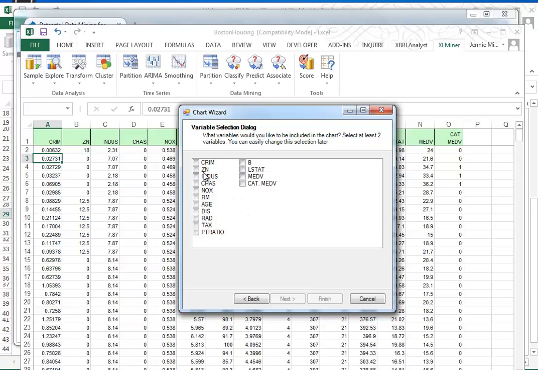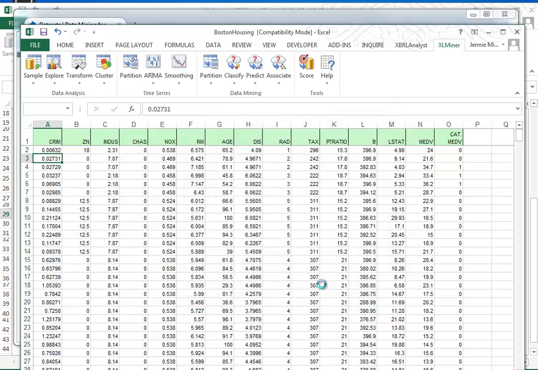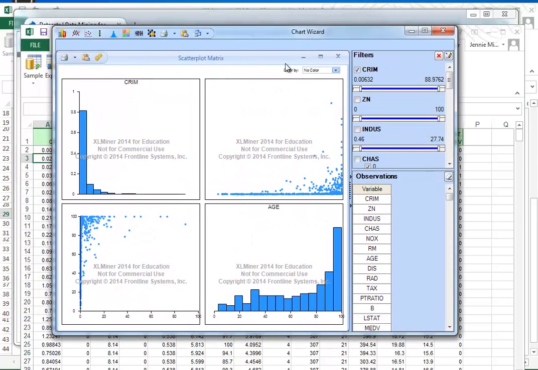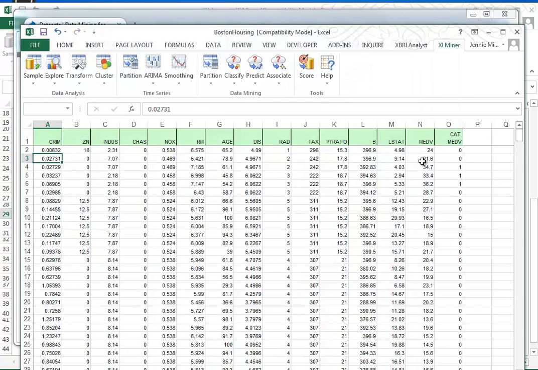Let's see, I think it's crime in there, so maybe it's crime and age. I don't know, I'm just guessing. I'm picking this data here to see if we have any correlation or not. And this is loosely correlated, not very well, but loosely correlated with age. So anyway, I'll just discard it.